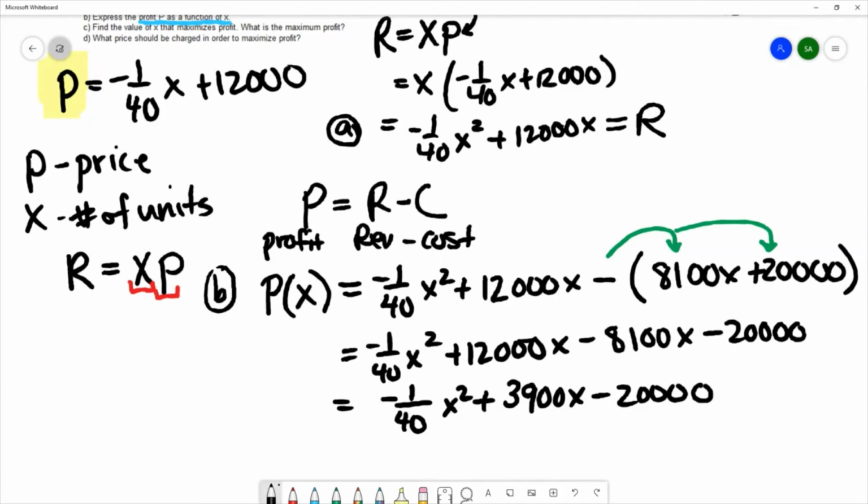We've got A and B done. So then on the next part of the question, we want to find the value of x that maximizes the profit, and what is that maximum profit? What we notice here is that our profit function is a quadratic with a negative leading coefficient. The graphs of quadratic functions are going to be parabolas. And we're looking for the maximum, and if we have a parabola that's down facing, the maximum will occur at the vertex. So we're going to be able to answer part C by finding the vertex of this quadratic.